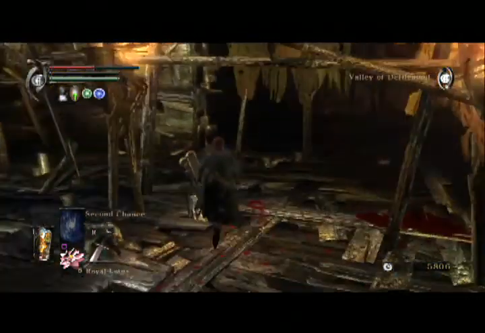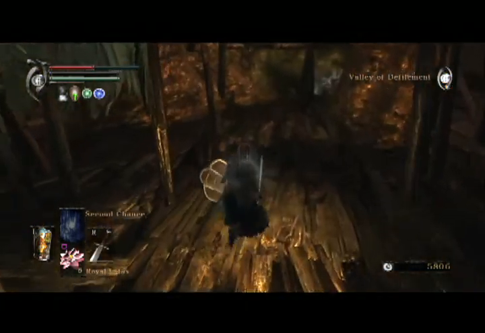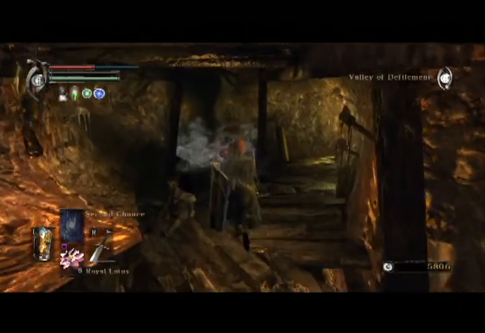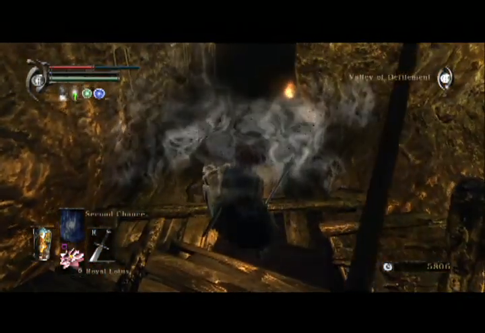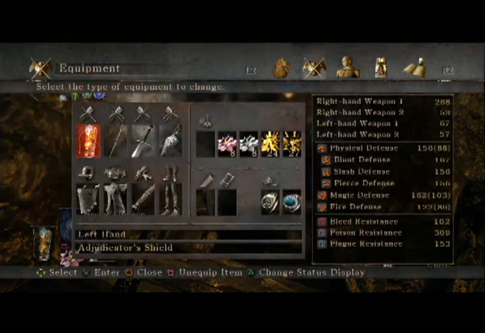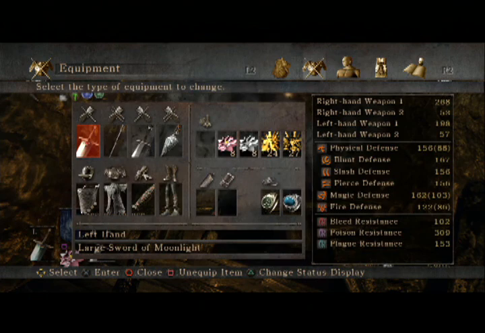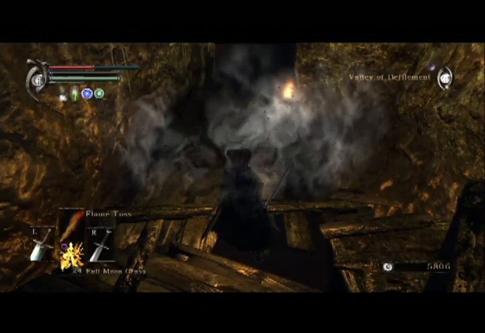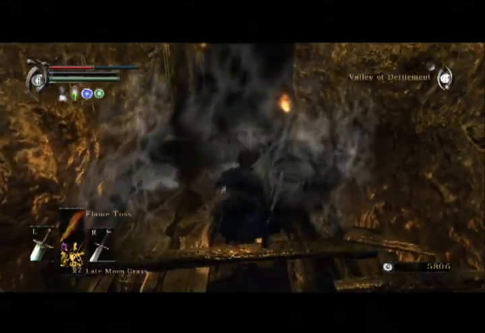But I really wouldn't want to leave. The boss door is right beyond there. But I really don't feel right leaving the large Sword of Moonlight out of this. I really like the large Sword of Moonlight. So, against my better judgment, I'm going to go ahead and dual wield against the boss.